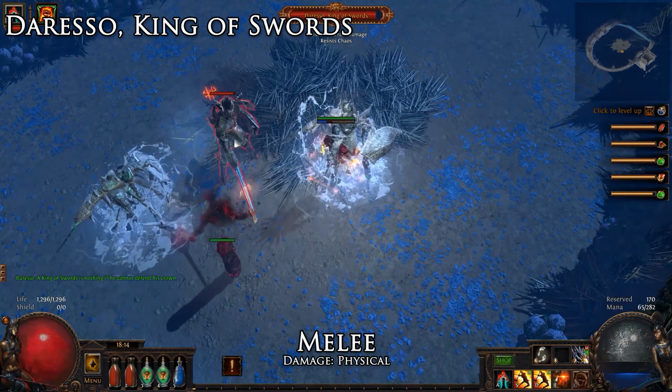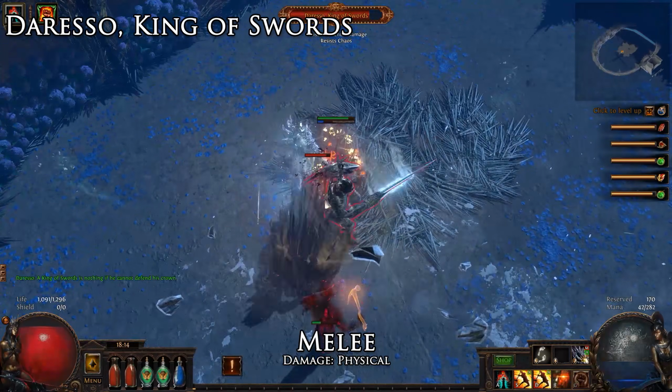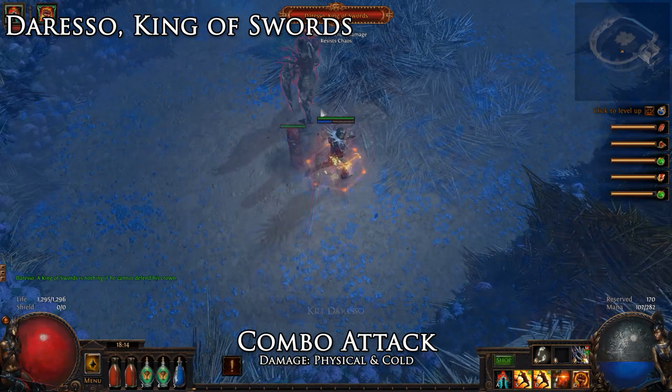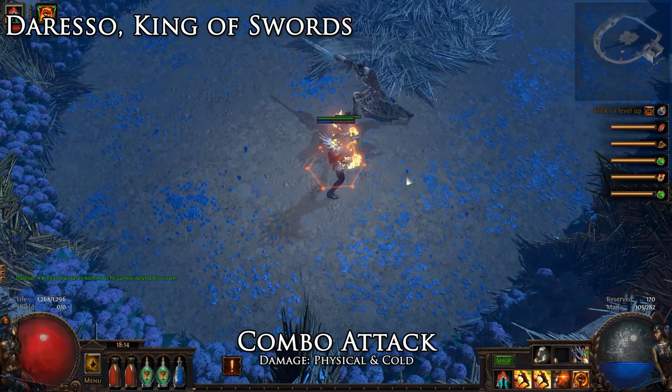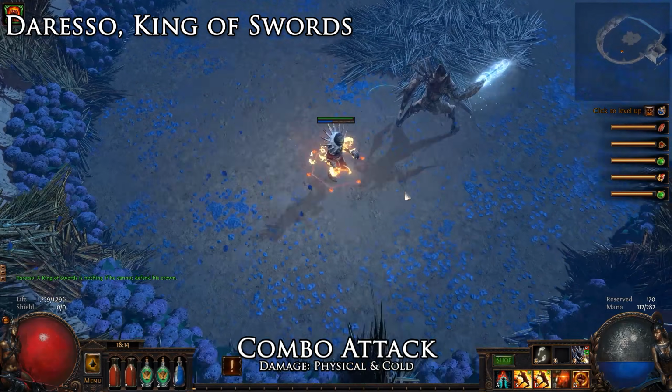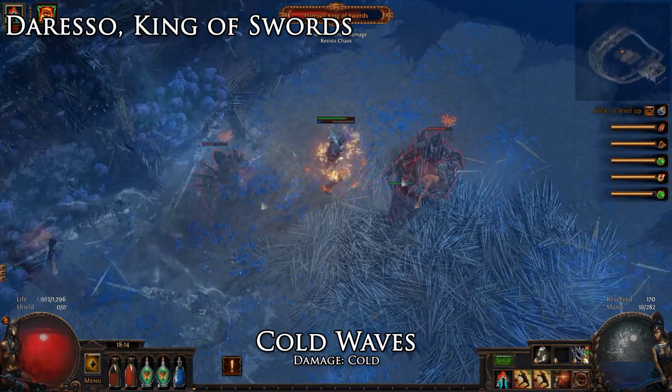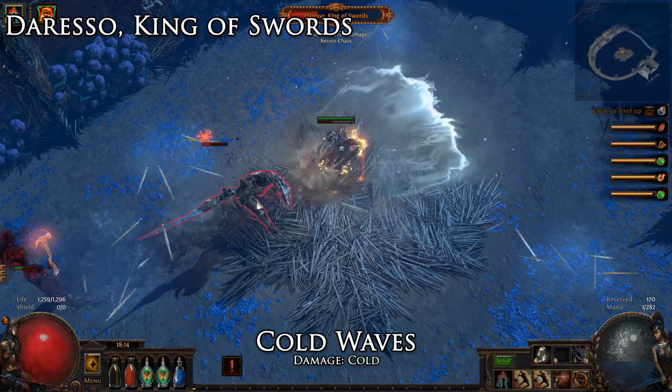A melee attack that strikes the target a single time, just dealing physical damage. A single target melee combo attack that strikes 3 times, with the final strike adding 100% of the physical damage as cold damage. Cold waves that increase in radius, dealing 100% cold damage. These cannot be evaded or dodged.